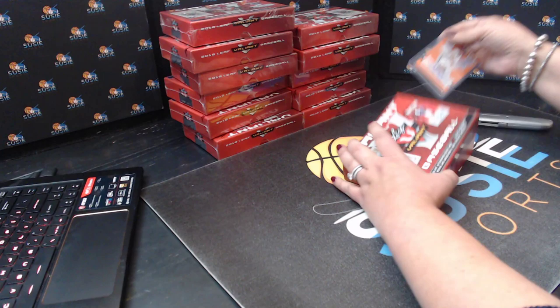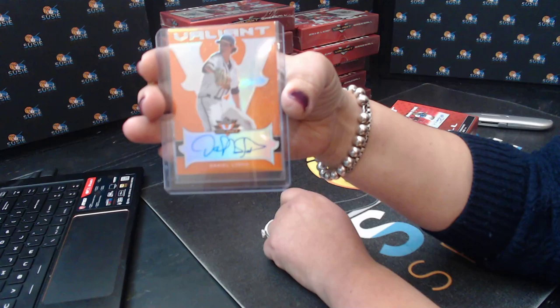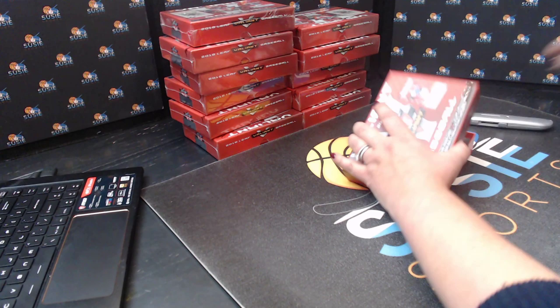Next up, we have Daniel Lynch coming out on the orange variation. That is 30 of 35. Daniel Lynch going out to our friend Steve. Very nice, Steve. Congratulations. I haven't seen him in chat yet, but congratulations, Steve.